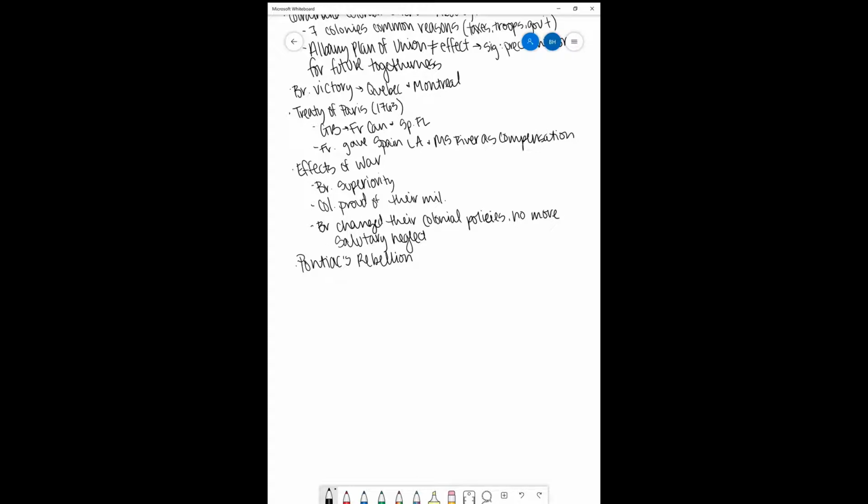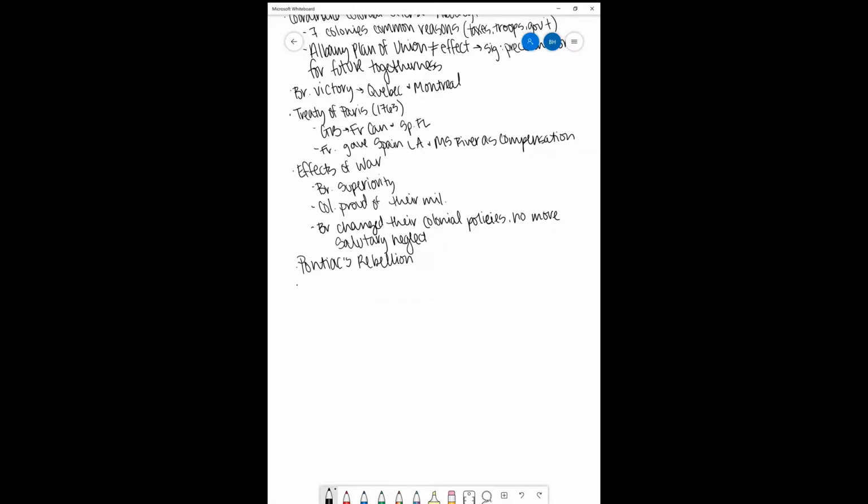And because of Pontiac's rebellion, you then have the Proclamation of 1763. And the Proclamation of 1763 said that British colonists could not go west of the Appalachian Mountains. And the reason was because the British could not protect them against the Native Americans that were over there. Now the colonists reacted to that with anger and defiance and basically said, you're not stopping us. We fought for this land that we got from the French. We're going to continue.